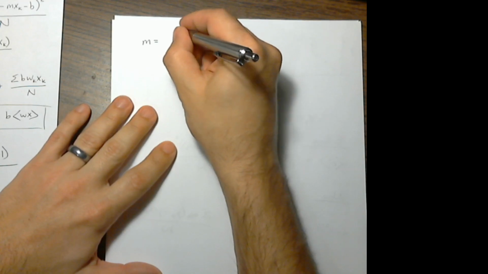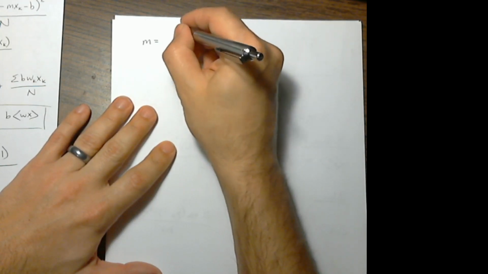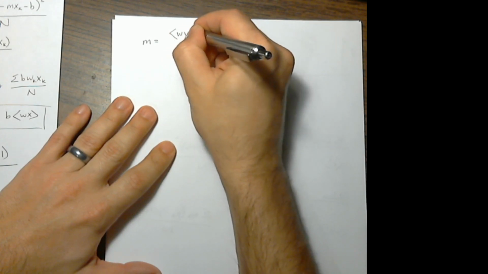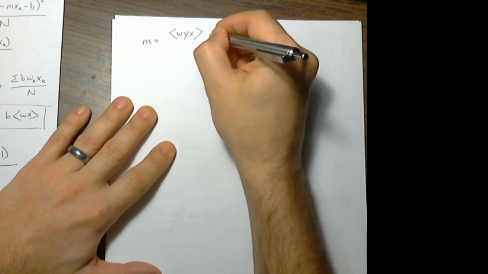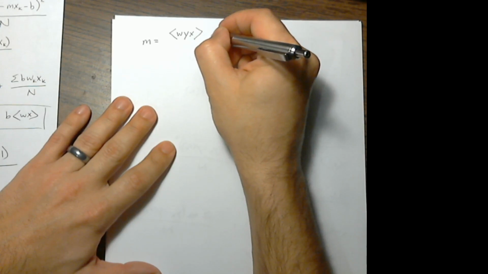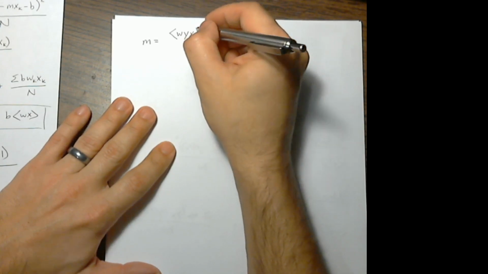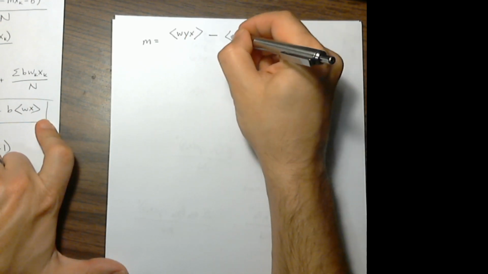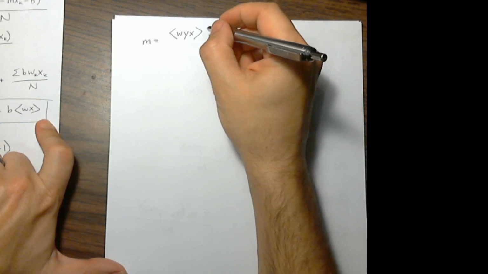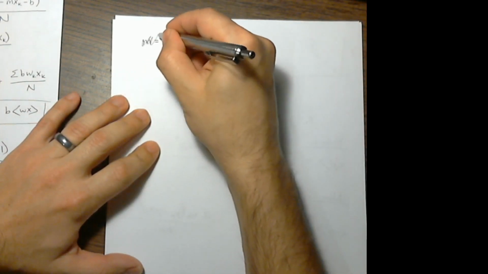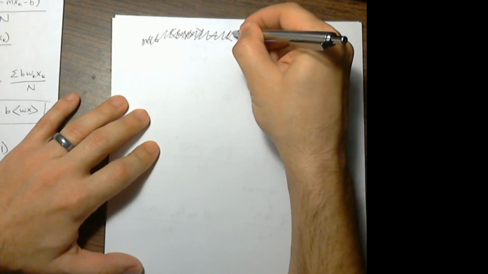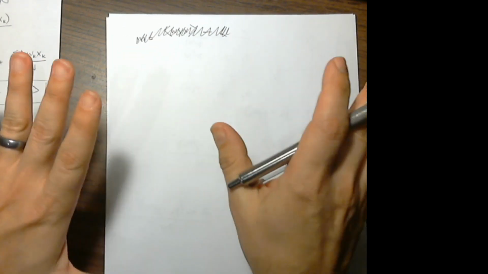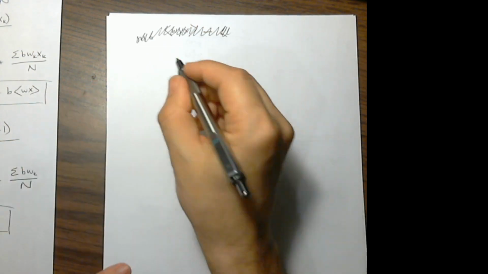It's going to wind up being, after all the algebra, M is going to wind up being this. Oops. You know what? I just goofed. I got ahead of myself. Well, that's what I get for trying to skip steps. I tell you what, why don't we work through it, just to make sure I don't goof.